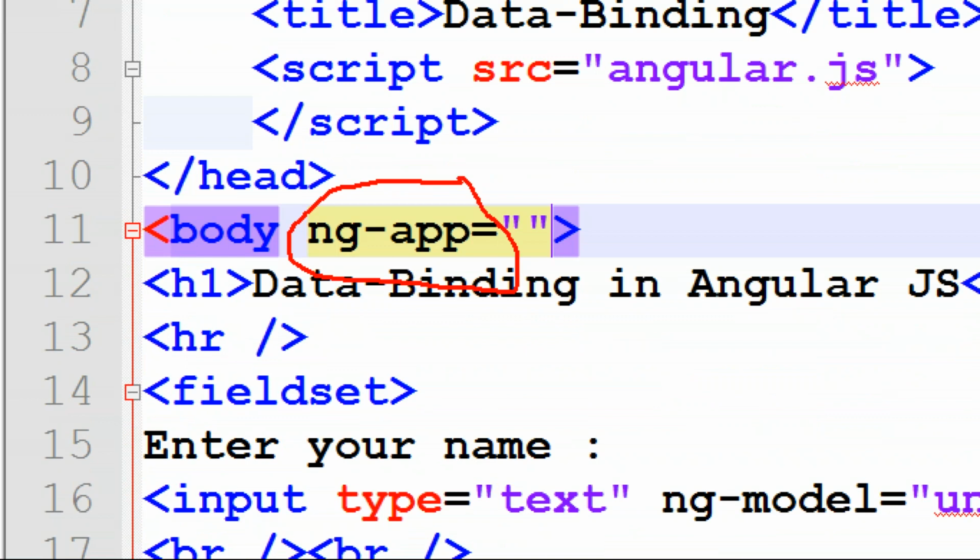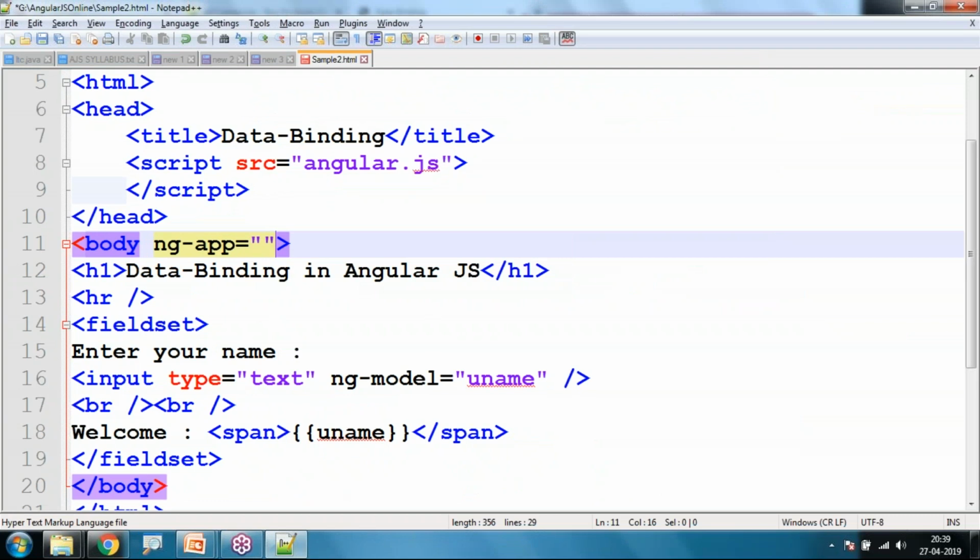Now when I add ng-app, the browser understands this is not an HTML attribute, then it should be some third-party attribute, and that third-party attribute is an AngularJS attribute. So ng-app indicates it is a starting point for our AngularJS in a web page.